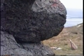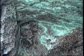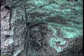What is interesting in this gabbro rock outcrop, just sort of a form of granite, is there is some malachite leaching out, which is quite interesting. It's very pretty, bright green on this mottled gray rock surface. There's also limestone and quartzite in this area as well. It's all metamorphosed sediments and igneous intrusions that are metamorphosed.